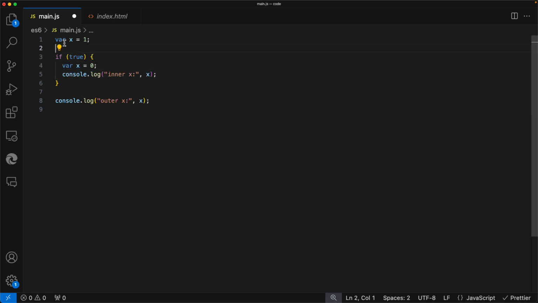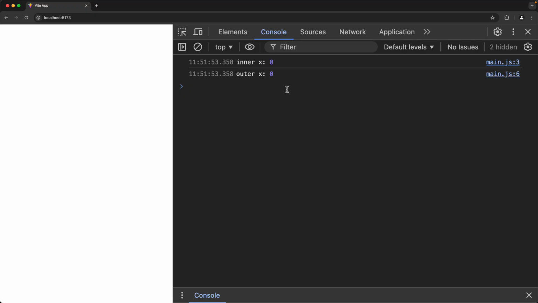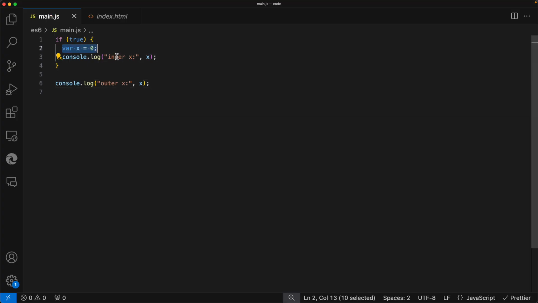So we have these two var declarations, and I will remove this one here. And here you can also see how the scope interacts with the other feature of let. Here we don't have an error, but everything seems to be okay for the browser, for the runtime. Inner X is 0, outer X is also 0, no error. And this is not what most people expected, I would say, because this declaration here is inside the scope, but it's kind of leaking outside here, and it can also be used here. So X is declared here.